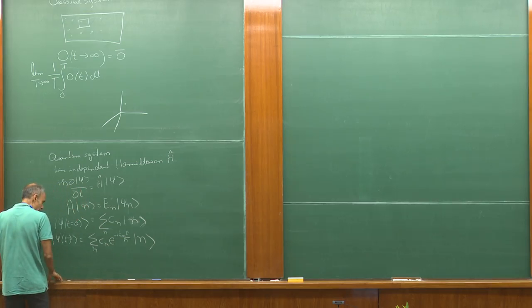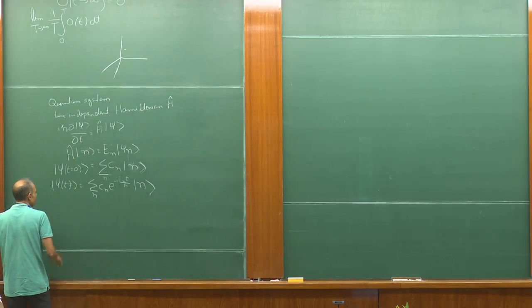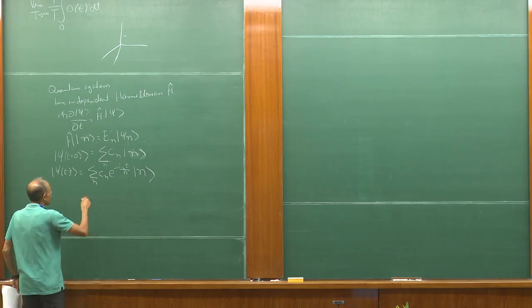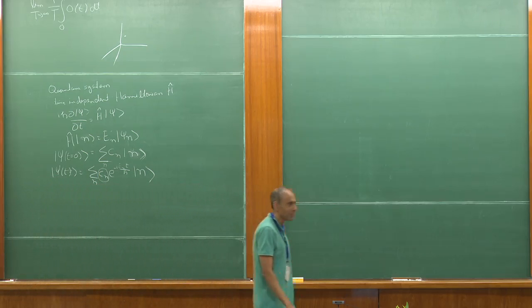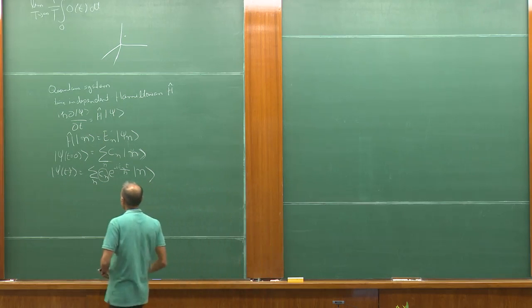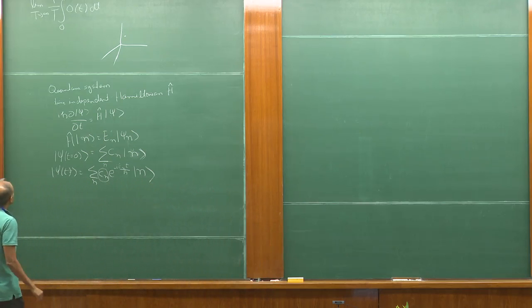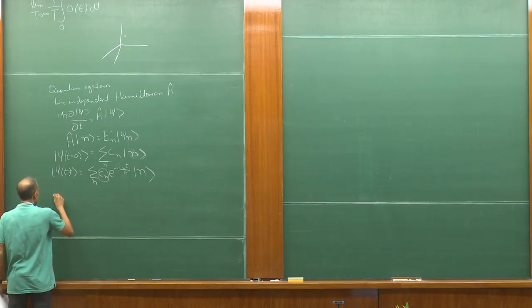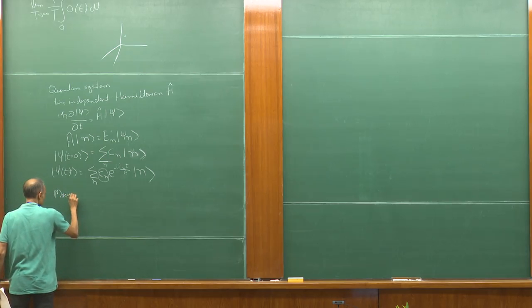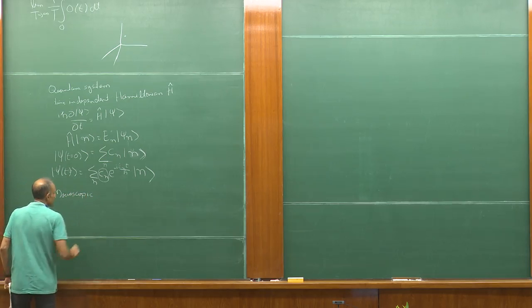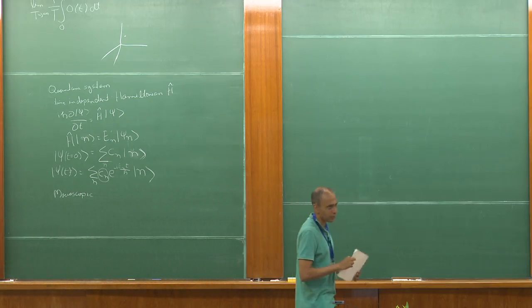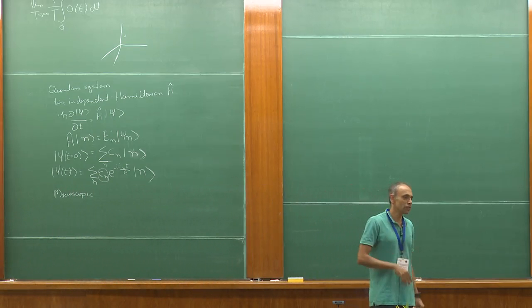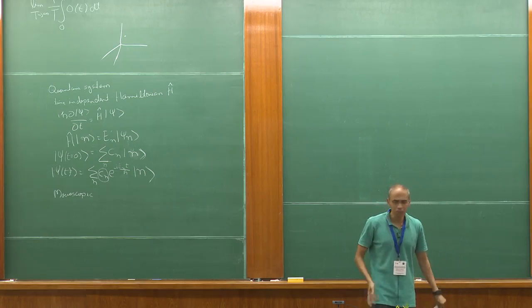And so if you ask where is the memory of the initial state in this state at time t, the memory of the initial state is completely contained in these coefficients. So the coefficients that you have in this expansion are the objects which contain a memory of the initial state. And so now what we want is the expectation value of some macroscopic observable. So again, if you think of the system under consideration to be like particles in a box, like the classical system that we discussed, then a macroscopic observable could be the total number of particles in some volume of this box, or something like that.